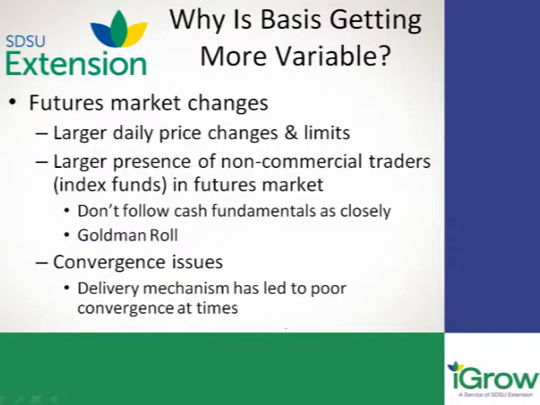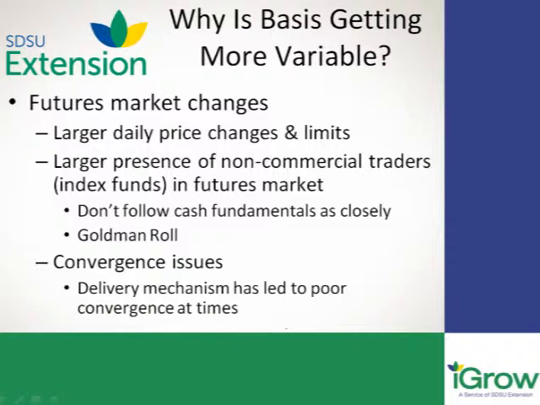The reason I say that's important when thinking about basis is that all of a sudden you see wide fluctuations in your basis, not because your cash market price is changing, but because within a 2 to 3 day time period, as these index funds are rolling their positions to the next month, you see some dramatic short positions being taken to offset previous long positions in the nearby month, and the long positions being reestablished in the deferred month. So you see quite a little bit of spreading action within a period of about 2 to 3 days.